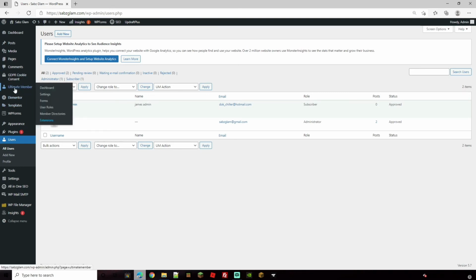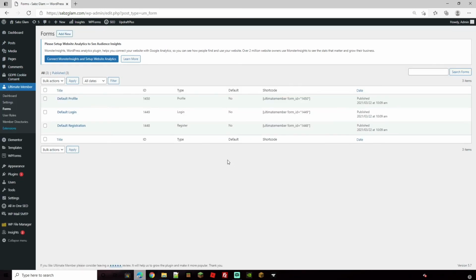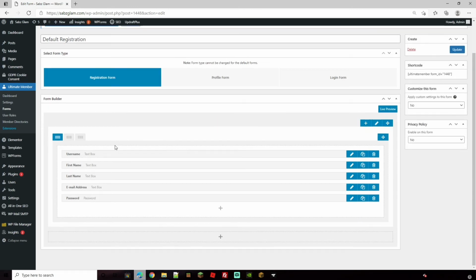If we go to Ultimate Member over here and go down to Forms, you can check out how the forms are laid out, and you can potentially change some of the forms if you would like to. Now, usually myself, I tend to leave them alone. They've got a shortcode that will fill out the form very well, and it does work quite well. However, if you do want to take a look at it, you can just click Edit on the bottom left of it, and you can see how it's laid out.